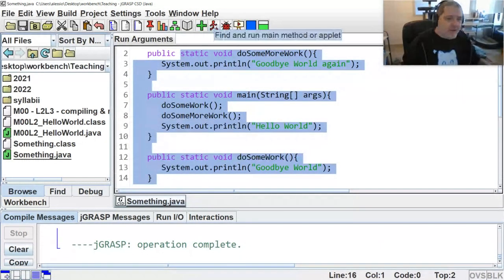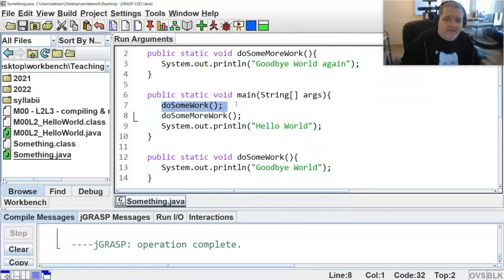Then when I click the run icon, when I do Control R, it takes this bytecode and looks at it and says, where is the main? Find the translation of the main inside of it, start executing all the statements inside the main, one after the other. If one of those statements is the name of another method that you're calling, then it temporarily goes to the translation of the code of that method, executes everything, then comes back here and says, okay, I'm done executing the do some work method. Now I'm going to execute the do some more work method. It jumps, finds the do some more work method, executes everything inside of it, then comes back and says, okay, I'm done with the do some more work method. Now I'm going to do system.out.println hello world, and it displays a message on the screen. Does that make sense?